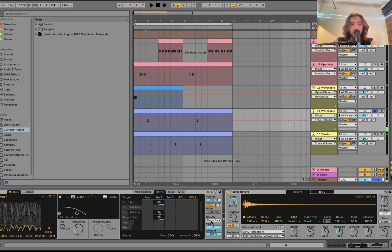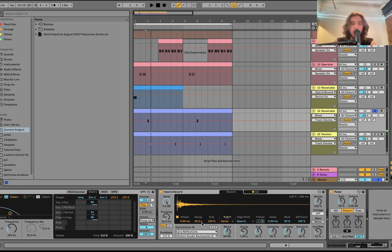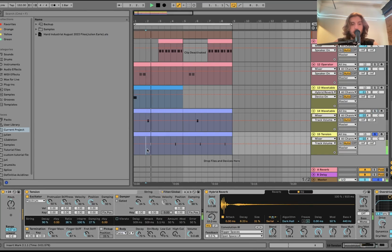Then we have this phase sync unison, which actually makes a big difference. Like if I turn that off, or try to go to one of these other settings, it's really best with the phase sync. We have a bit of hybrid reverb, and then this pedal. And then the last sound down here is this tension stab.